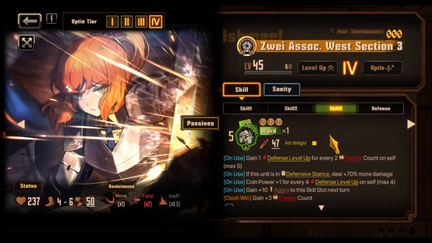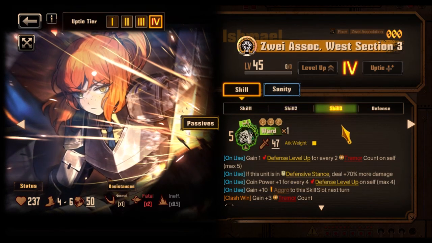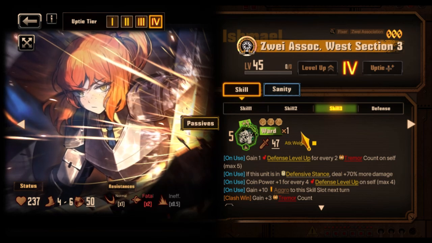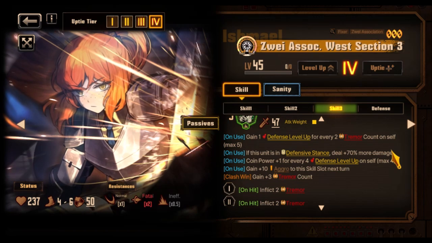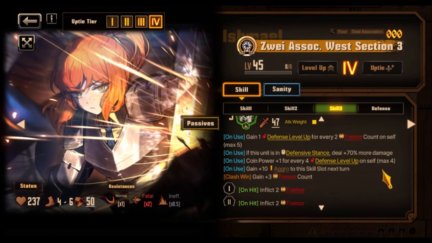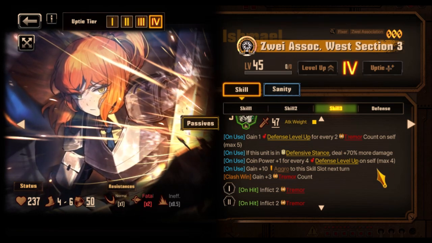And finally, her skill 3 is Ward. Oh, so this one has +1, this one has +2. Anyhow, Ward. 5+4, 17 base is actually pretty cool. Gain 1 defense level up for every 2 tremor count on self, to a maximum of 5. If this unit is in defensive stance, deal 70% more damage, because why not? Coin power +1 for every 4 defense level up on self. Gain 10 aggro to this skill slot next turn. Oh my goodness, that's a lot of aggro.